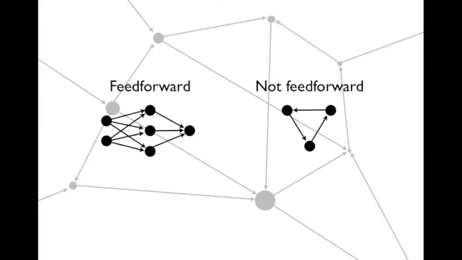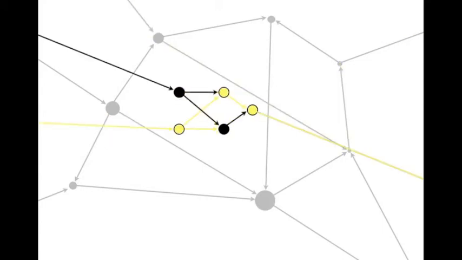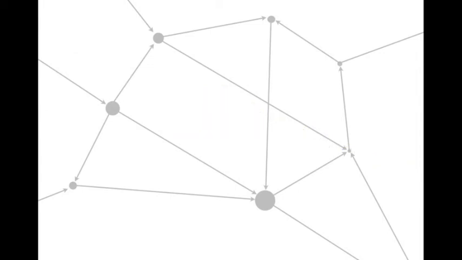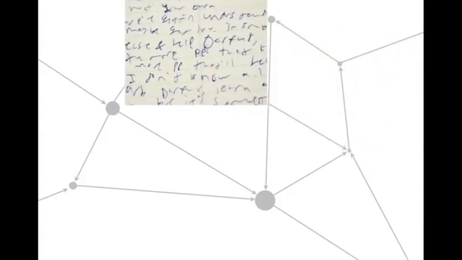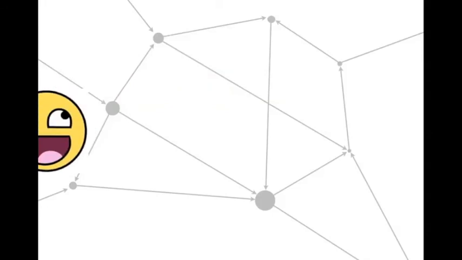Networks come in two different types, feed-forward and not feed-forward, shown on the left and right, respectively. Feed-forward networks are so called because their information travels in one direction, while networks which are not feed-forward have information loops. Here, a multi-layer feed-forward network simulates a simple logic gate. These feed-forward networks can be used in many areas. They can decipher messy handwriting, detect and mark spam, and even recognize faces, all with great accuracy.